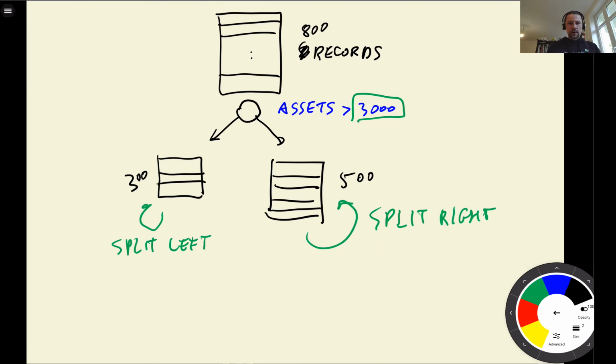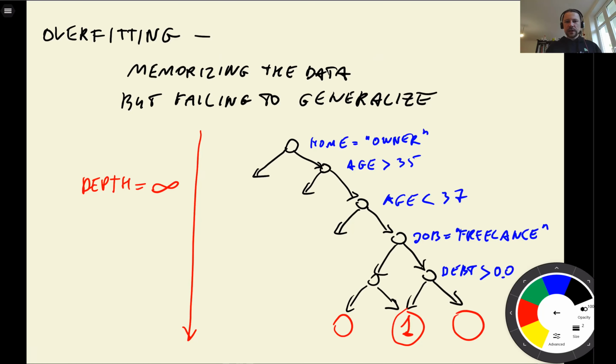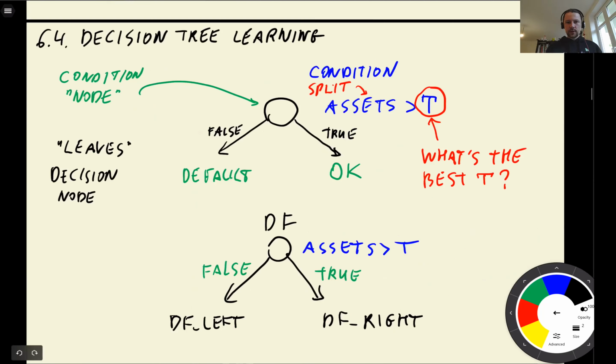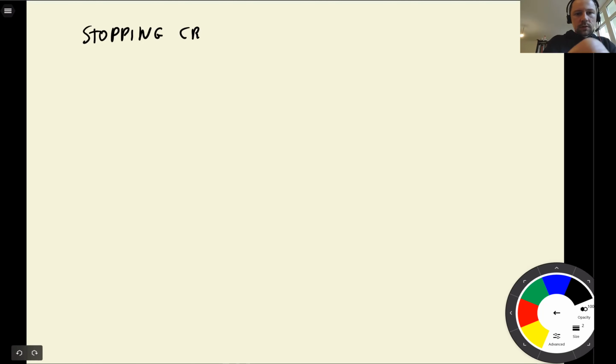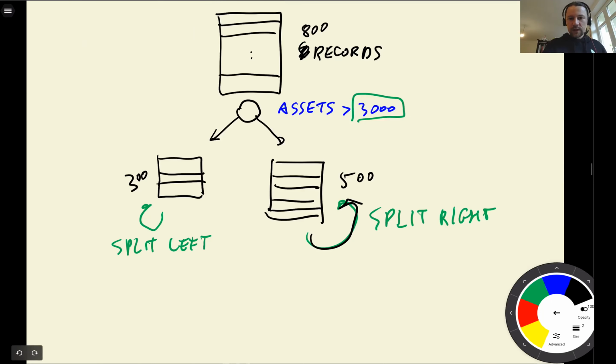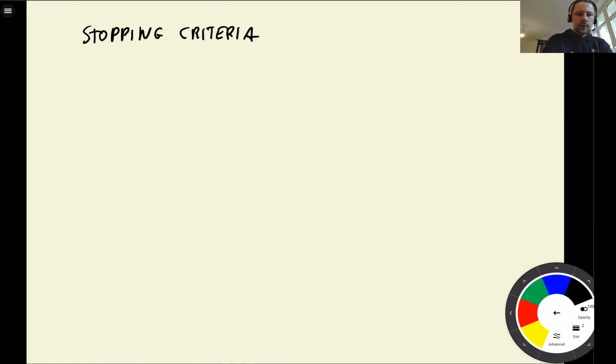but at some point we need to stop. So previously, remember, we talked about how if we let our tree grow indefinitely deep, then we risk overfitting to the data set. So here maybe it doesn't make sense to stop. Maybe it doesn't make sense to stop here. So we need to have some stopping criteria. Like we recursively apply this splitting, but how do we know where to stop? Then there are some stopping criteria that we can use for deciding if we should reiterate here one more time or it's time to stop. These criteria are, so the first one, group is already pure.